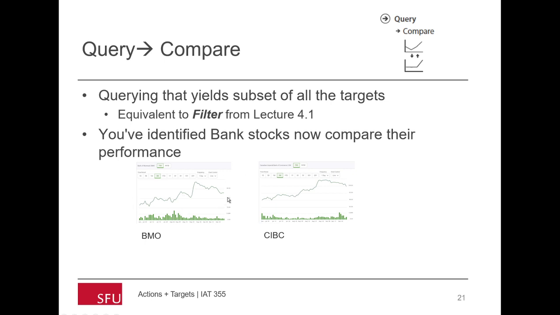And so this is BMO's prior 3 months, and this is CIBC's prior 3 months, and you might be interested in the active comparison. They're overall similar shape, but there's a big, sort of abrupt increase in price for BMO. The price increase was present in CIBC, but there was a drop, and it would be interesting to investigate why BMO dropped at that time and CIBC did not. And that comparison is intended to highlight such differences in performance over time.